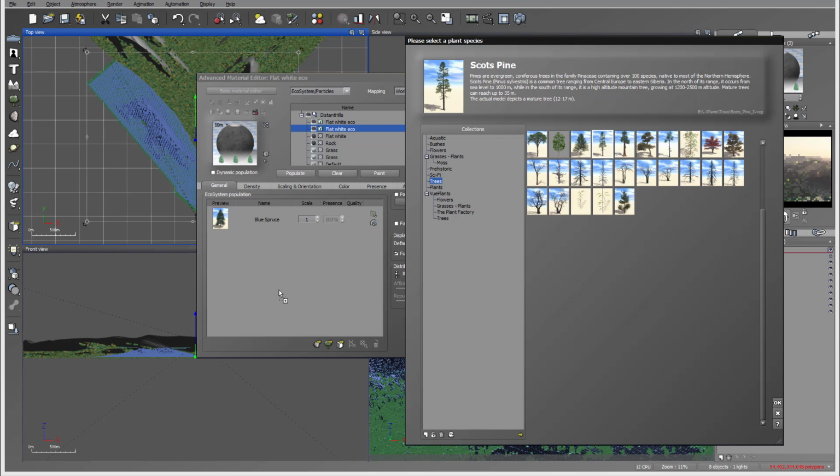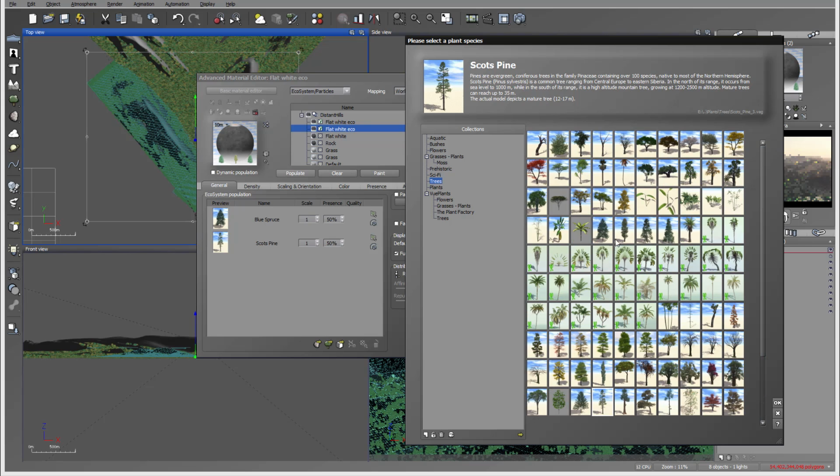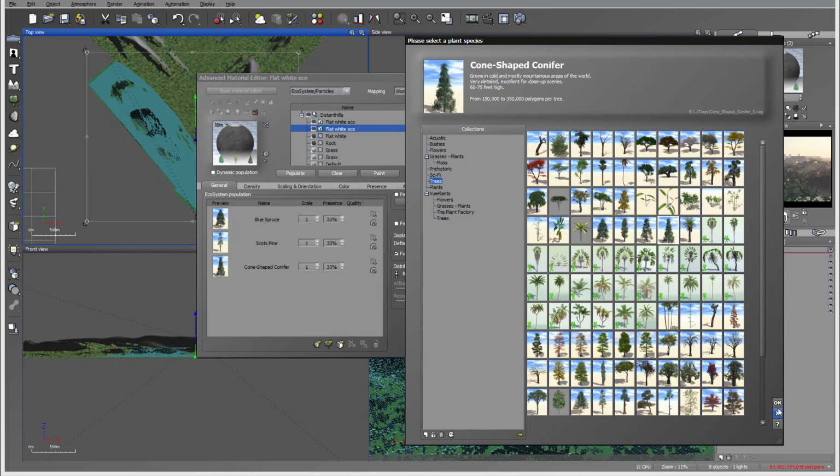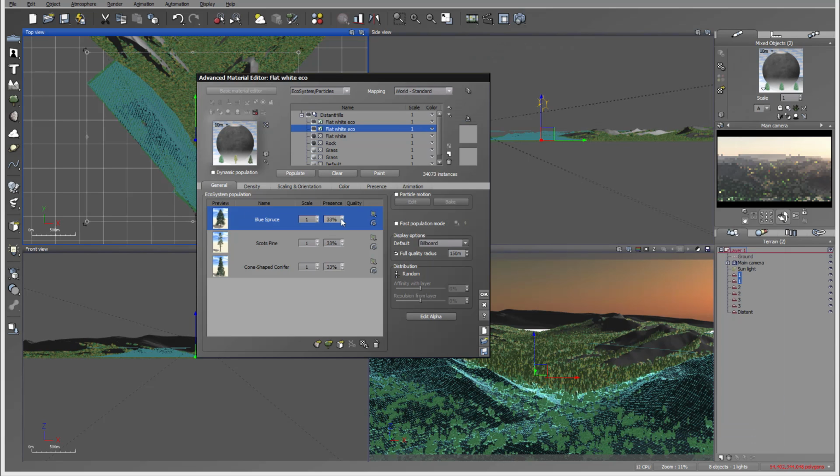So we add pine, and we can add Bruce. And this Bruce, because I don't necessarily like how it looks, I can always decrease presence and increase the other ones. Okay, we're done right there.